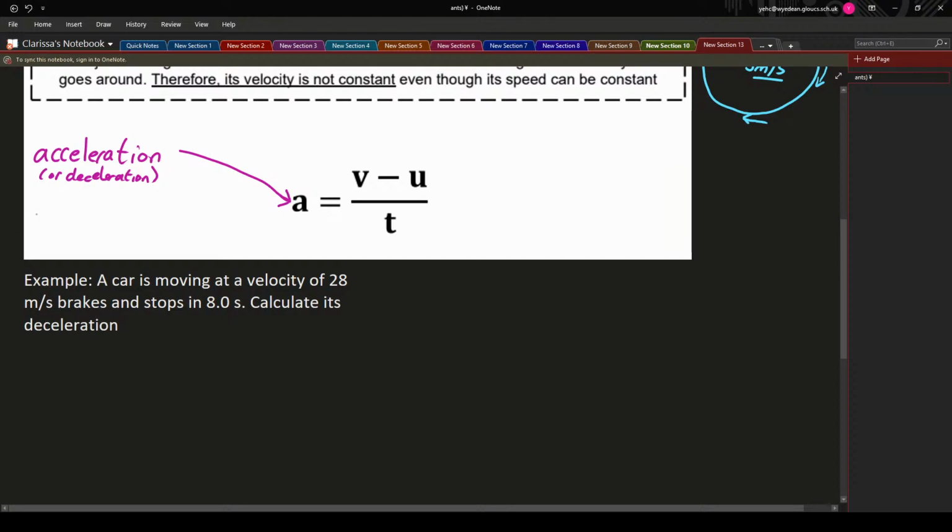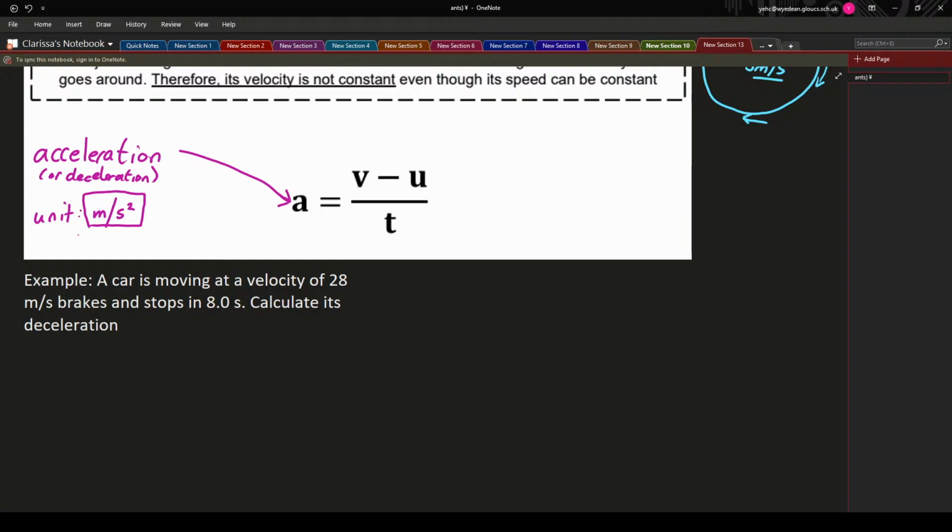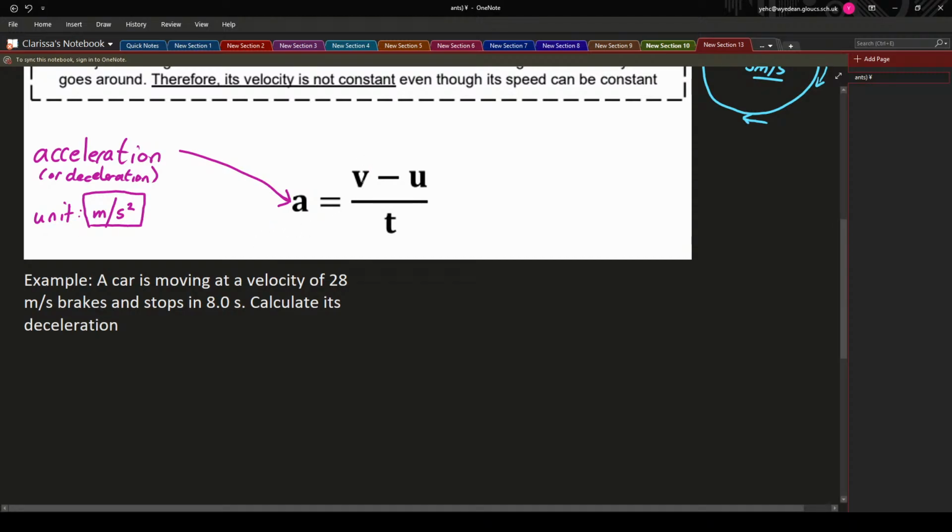And its unit of measurement that we use is meters per second squared. And remember, this whole thing is just a unit. You don't need to feel like you need to change anything with it because it's a bit off-putting. It's not like our usual units where you just have one neat little letter. Don't worry about it. Just remember m/s squared is just a whole unit for acceleration. So whatever number you get, you don't have to worry about square rooting it or changing it or anything like that. Okay.